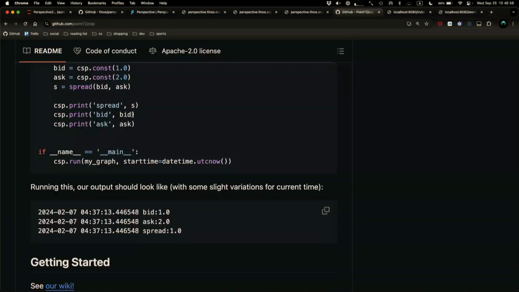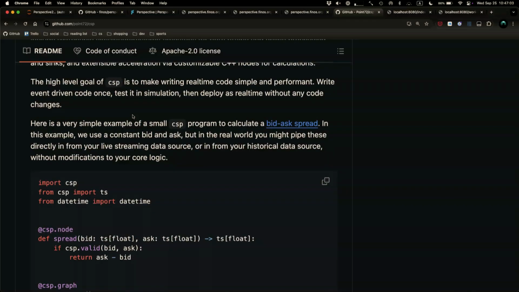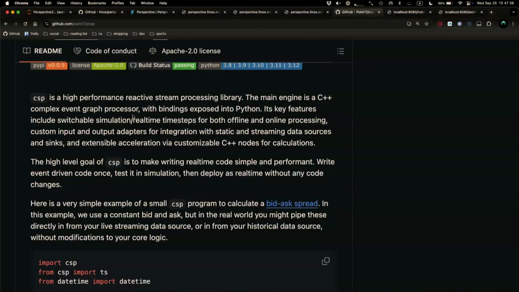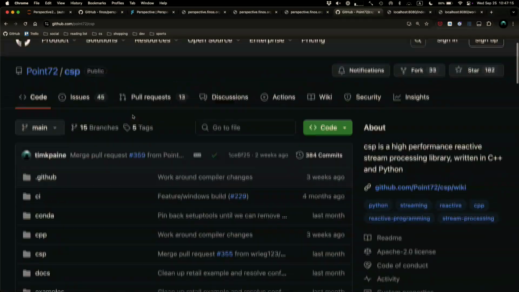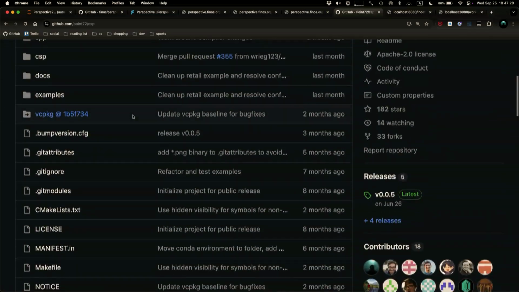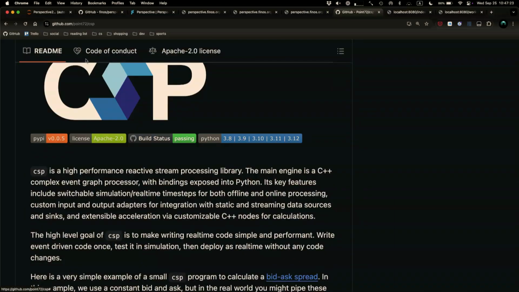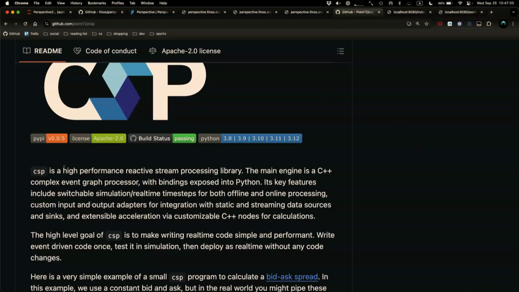All right, so I'm going to use a little stream processing library, kind of shameless self-promotion. We've been working a lot on making the streaming side of things better in addition to making the visualization side better. So my current company, we've open sourced a library called CSP. There's an upcoming talk; there was a PyData London talk about it, and I think there might be a PyData NYC talk about it. It's github.com/point72/CSP. This is not what this talk is about. I just needed a really solid stream processing library for me to do some of the live demo on.